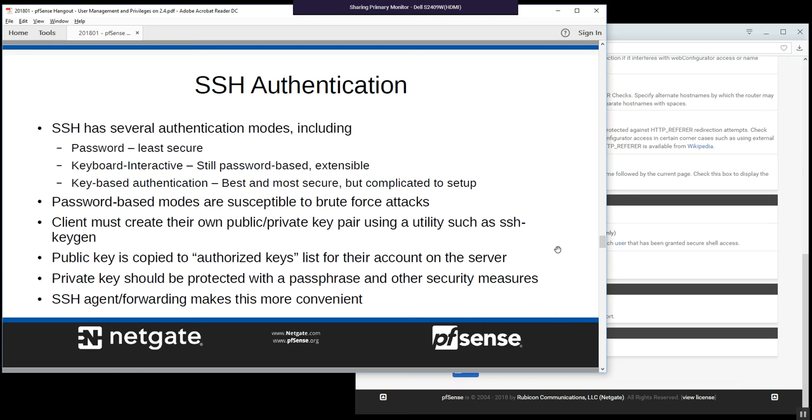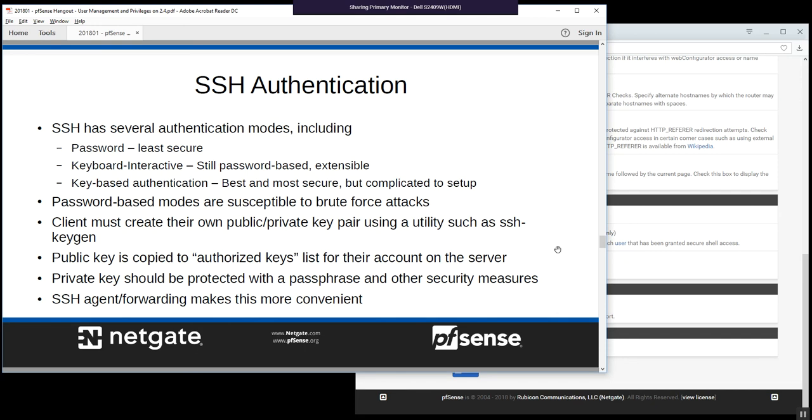And the client needs to protect that private key as well. When you make the SSH key, the client will get asked if they want a passphrase. Obviously, you really do want a good strength passphrase on your key. You can make a key without a passphrase. We don't recommend it, but people have done that for service and backup accounts and things like that. It's not a good idea.